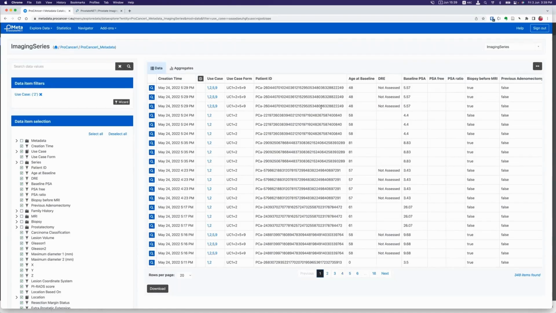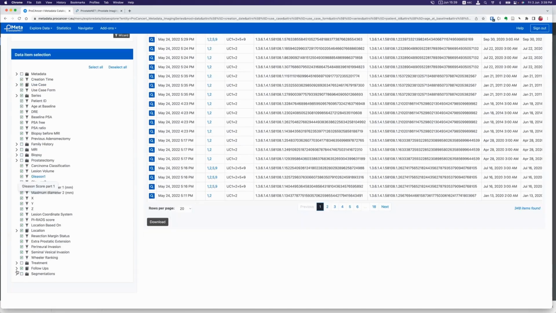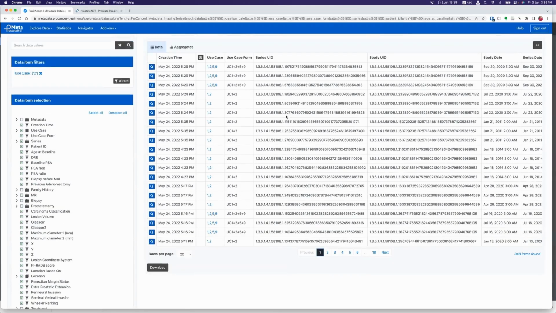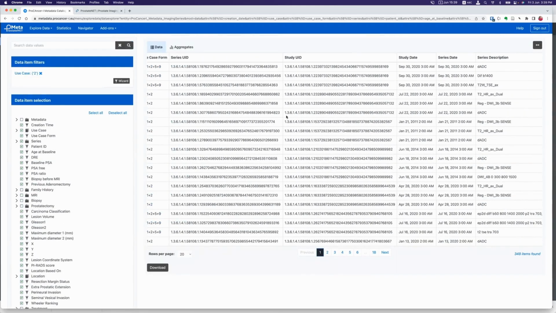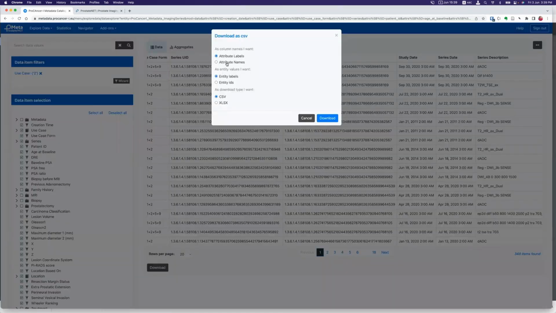She also specifies additional relevant information, for example, information about the series and the image segmentations, if that information is available. And then she or he can press the download button, selecting the attribute names and the CSV format in order to download the relevant data to the local workstation.